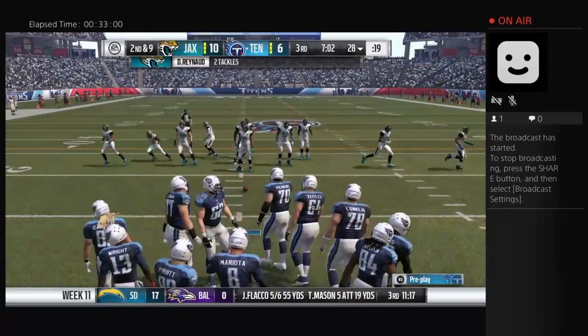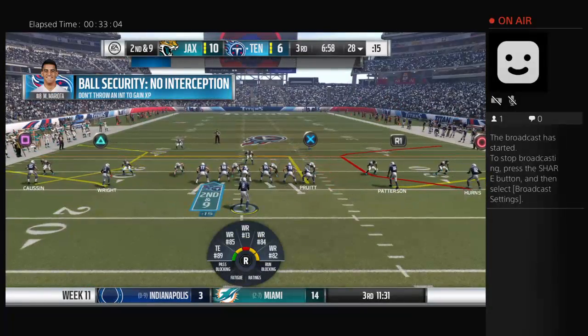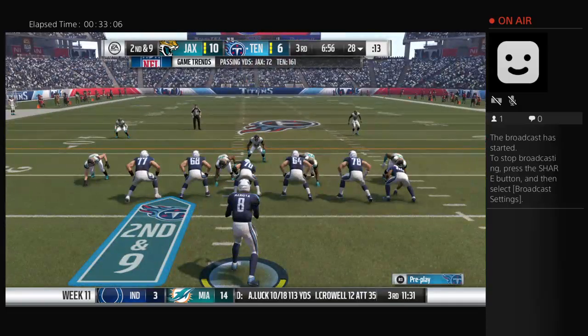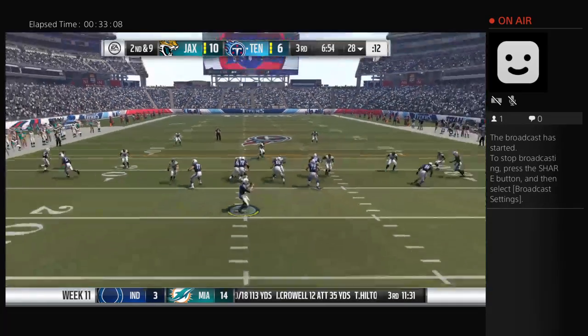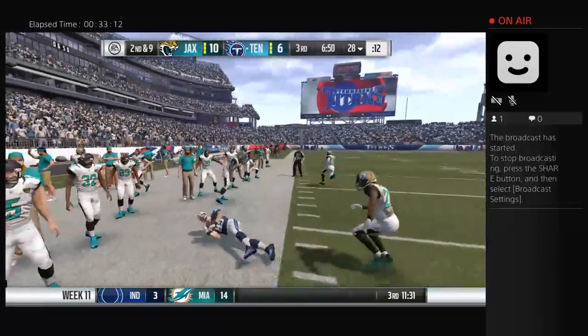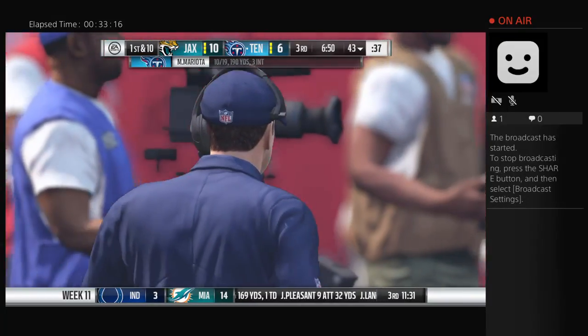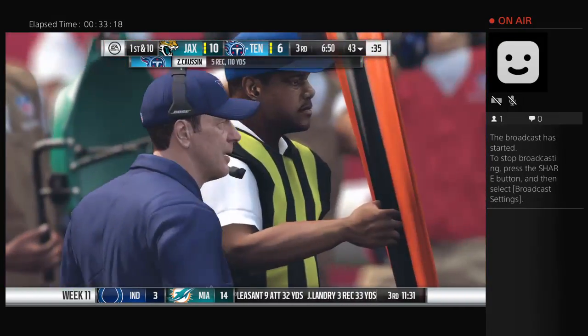And ready now for 2nd and 9. Well, the strategy was evident there. Get it to your tight end and make it a one-on-one play with a cornerback. Who's usually going to win that one? The tight end, but not there. Not in this situation. How about the corner defeating that logic and making a really nice tackle? 15 yards through the air on a 1st down.